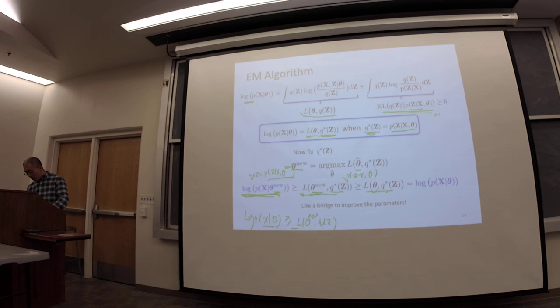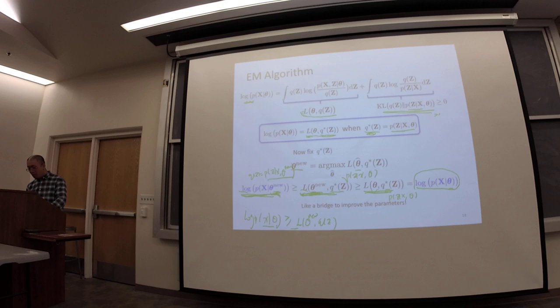At the same time, remember, we optimize L with this one. So we have L(theta nu, Q star z) greater than or equal to L(theta, Q star z). At the beginning, remember, we chose Q star z to be the true posterior at theta, so this is equivalent to the log evidence at parameter theta. So now you can see, after doing this, we increase the log evidence. But we never touch the true log evidence, right? We never compute it. We just maximize the evidence lower bound. Now we can guarantee the increase, or in other words, the non-decrease of your log evidence.